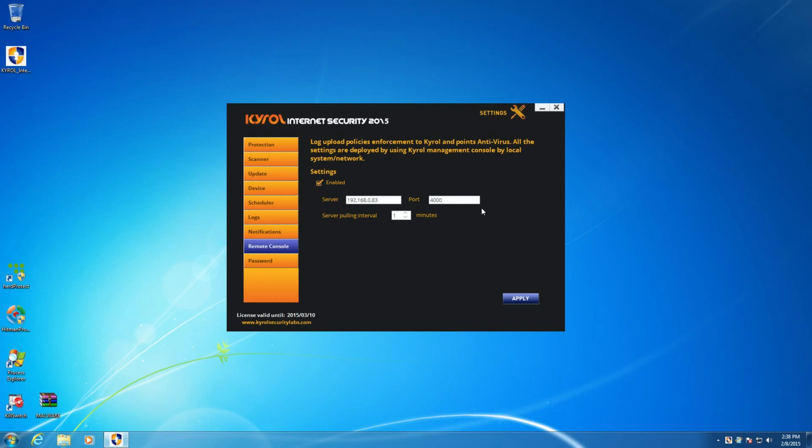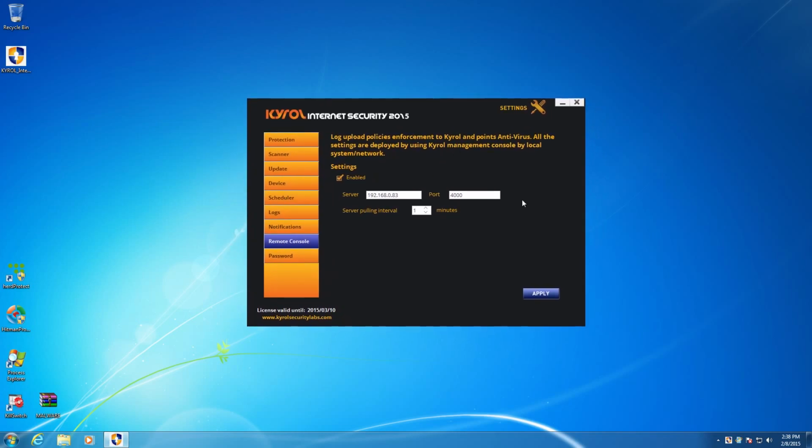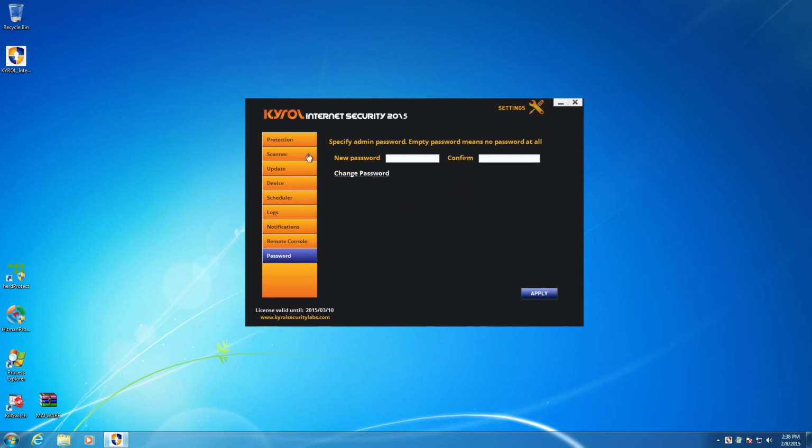But maybe you would want to do this, because it says you can use it through the management console, so it might be easier if you want to look at all your PCs in one single lineup instead of having to connect to them. I guess I could see someone possibly using this with this program. But as for implementing this program in a corporate environment, the name is too new right now. I don't think anyone would really trust it. But that's what we're here to test out, right?